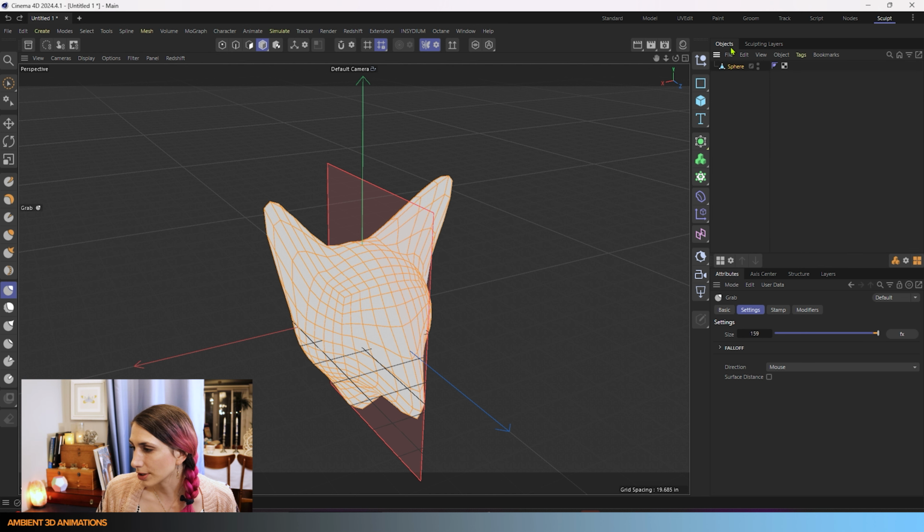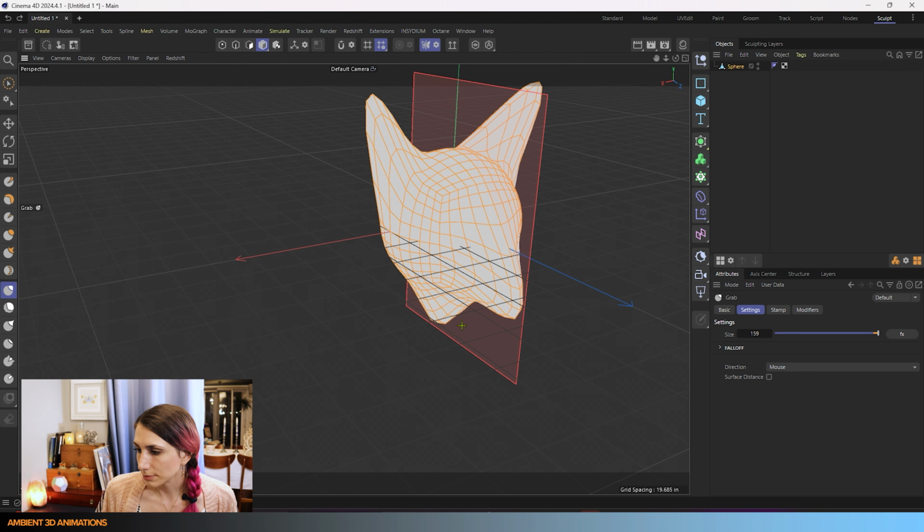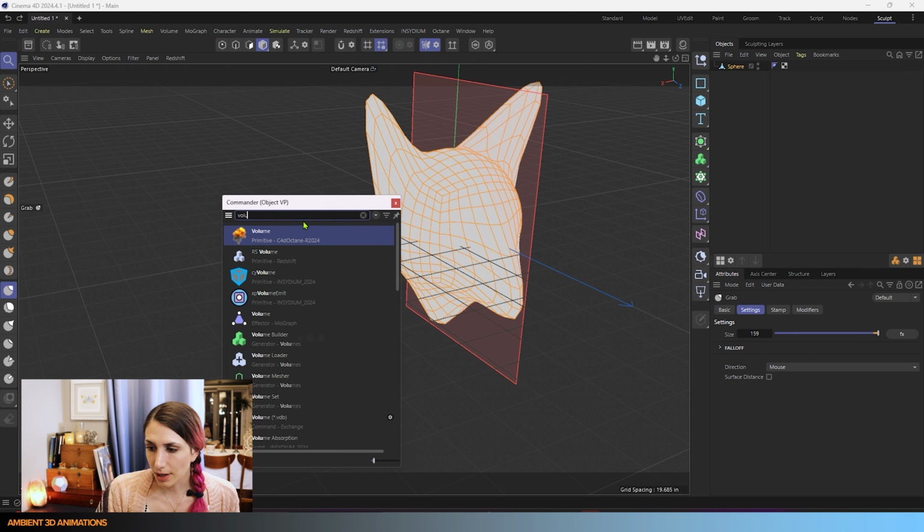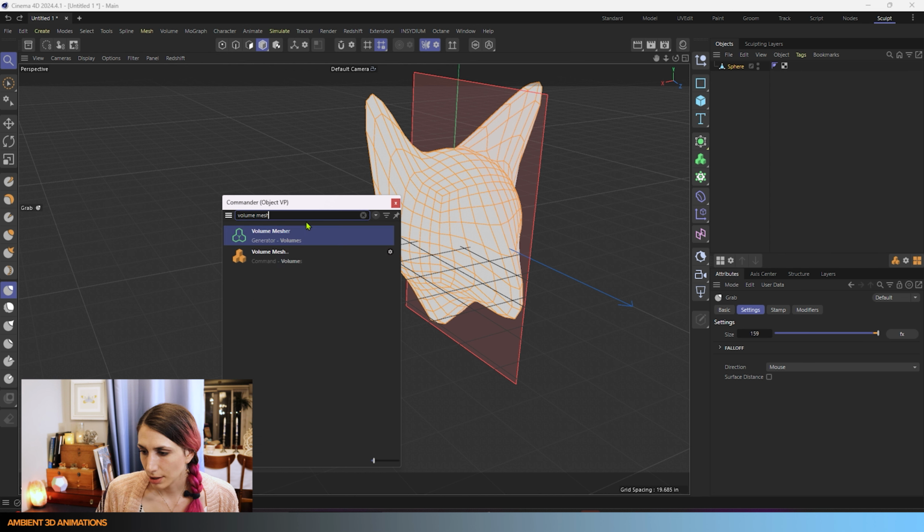So let's go over into our objects. You'll see we have our sphere here, and we need to talk about this tool. So I'm going to hit Shift-C and search for volume mesh. And you'll see that there's this option here, the volume mesh. That's the one we're talking about right now.